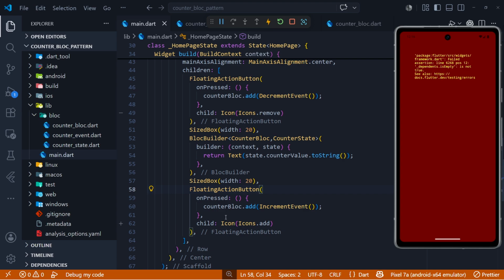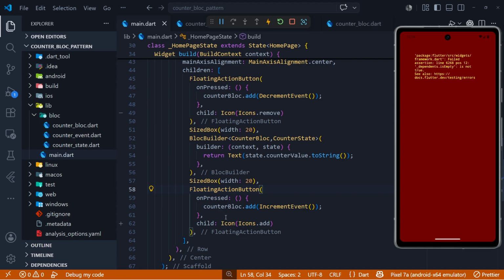Before fixing the error, let's understand the real problem. Imagine I need a counter bloc. One solution would be to create it everywhere, but then every widget gets a different bloc, every widget gets a different state, every widget manages its own lifecycle. That quickly becomes a mess. Instead, we want to create the bloc once and share it everywhere. This concept is called dependency injection. In Flutter Bloc, dependency injection is handled by BlocProvider. BlocProvider creates the bloc, stores the bloc, and makes it available to all widgets below it.